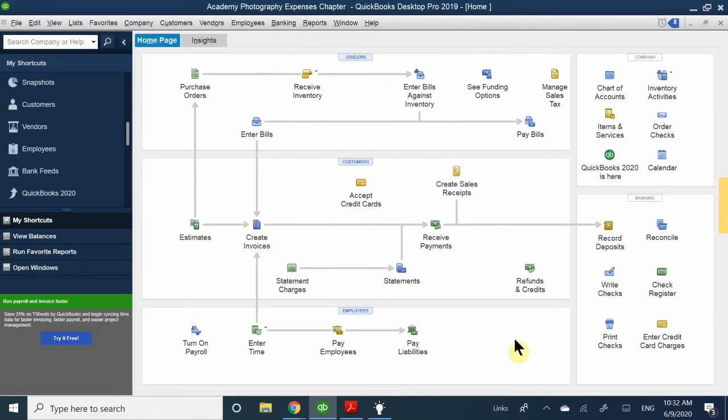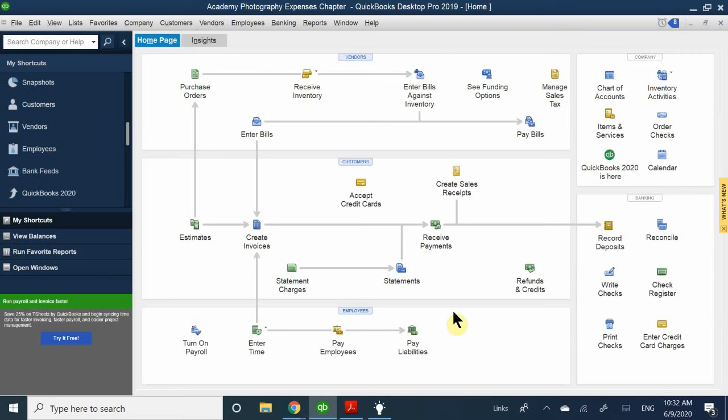All right, once I've done that and verified everything's correct, I'm going to go ahead and click save and close. Now if you look carefully at the buttons below, why is it that I chose save and close versus save and new? Save and close means you're done with this transaction. You're not going to write a check anymore. If I were to click save and new, it would close out and verify that transaction, and then it will populate a new form for you to fill out to create a new check.